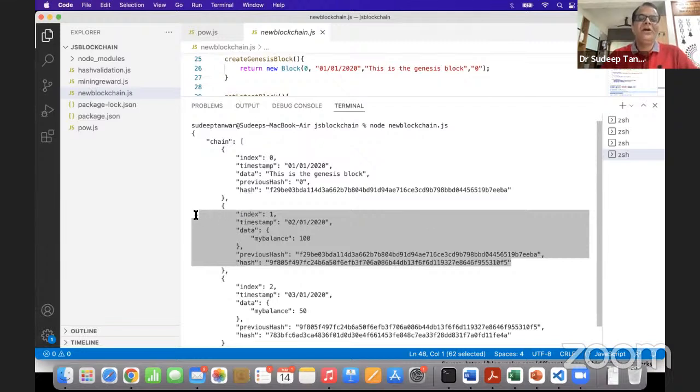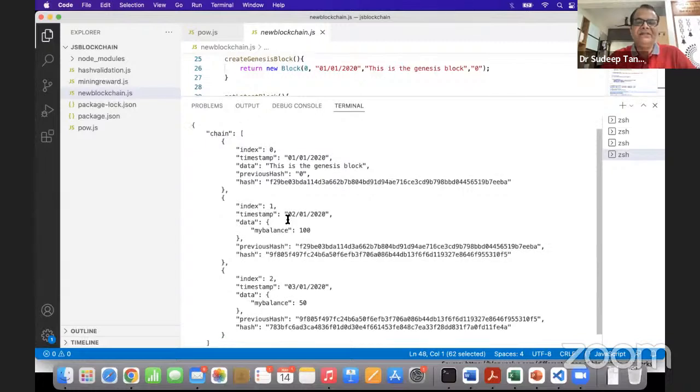So this is how you can create a dummy blockchain, and how these 3 blocks, including the genesis block, are interlinked with each other. You can see the hash field of the genesis block. I'm reading the first few characters: F29BE03. And if you read the previous hash field of the next block followed by the genesis block, it is similar to the hash field of the genesis block: F29BE03.